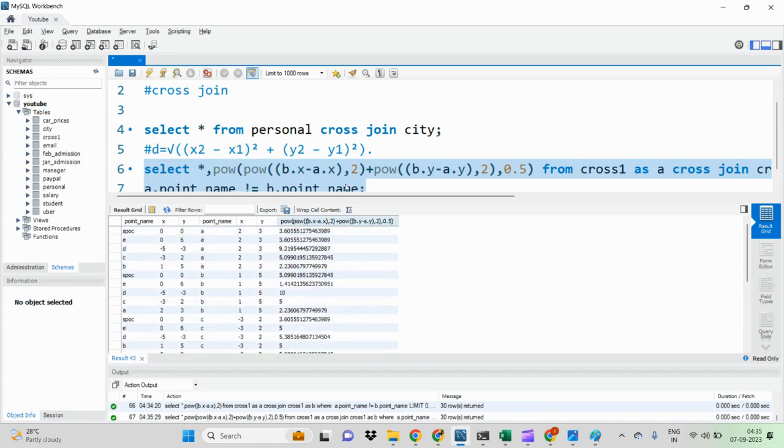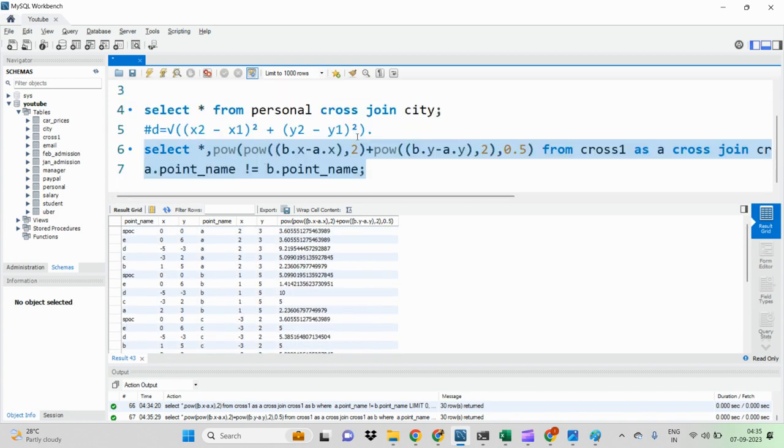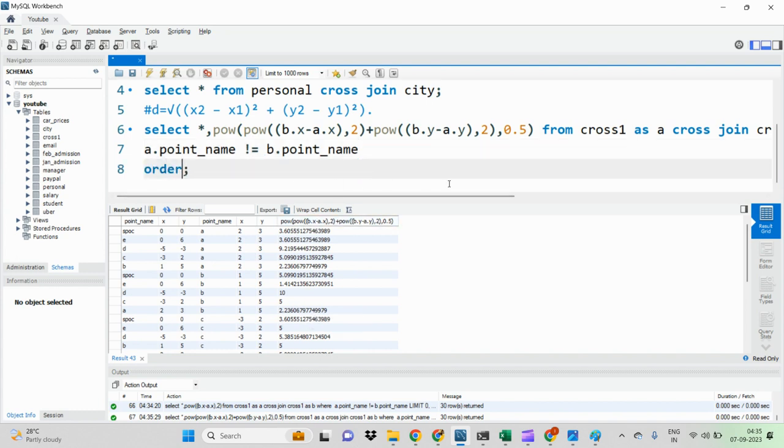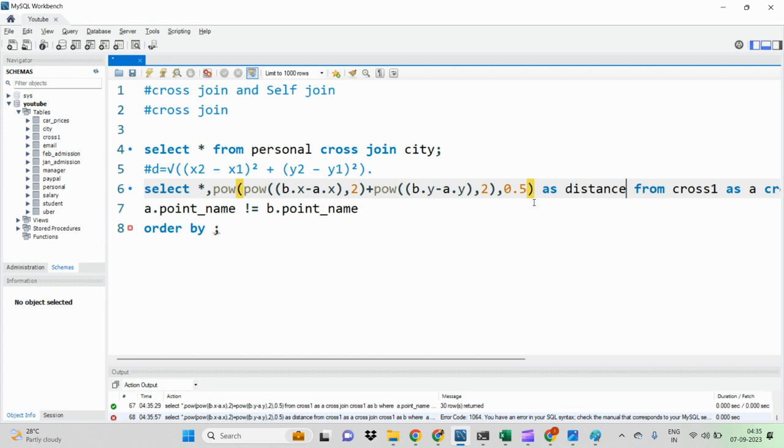Now I want to find the minimum distance. To get the minimum distance, I want to sort this order by which column number, guys? Or else you can pause this completely. You can rename this as distance. Okay.